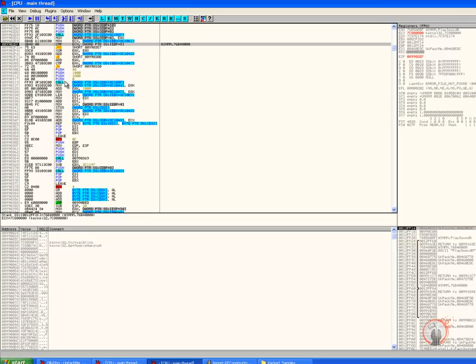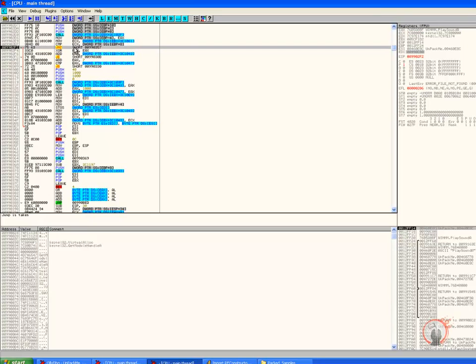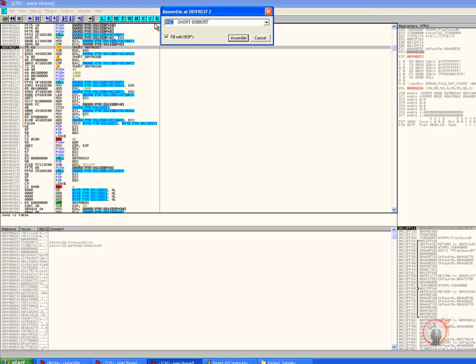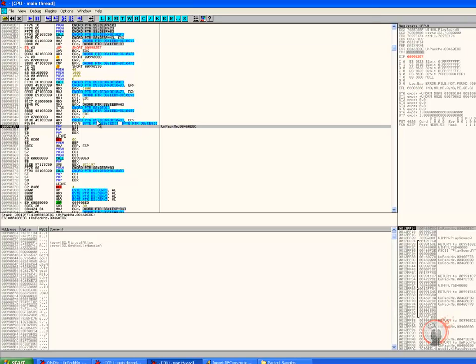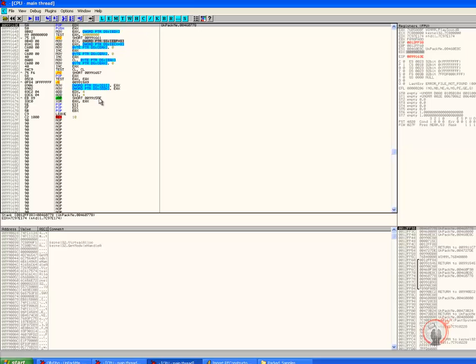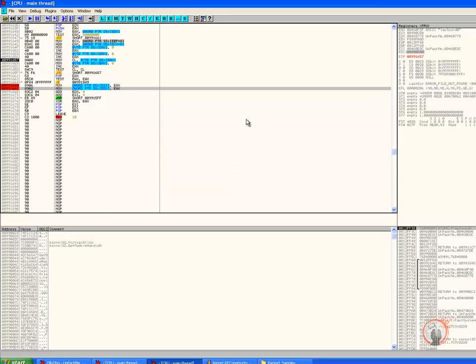So this is where the redirection happens. So we're going to change this with a jump, so it will always jump even if it tries to resolve an API that belongs to kernel 32 DLL. Let's step over. Let's place a breakpoint here and here, press F9.